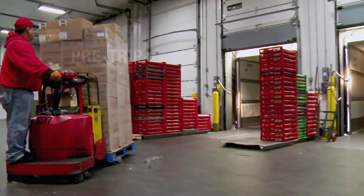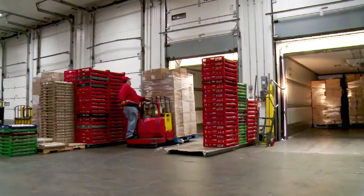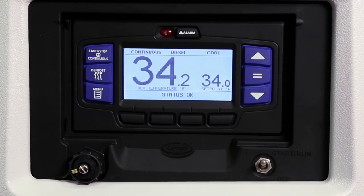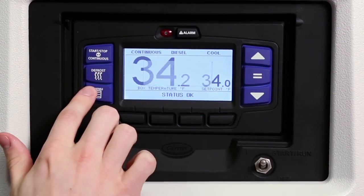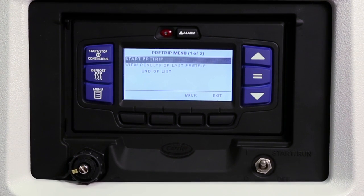Whenever a new load is being carried, it is always recommended that the unit is run through its pre-trip test. This step will ensure the unit is running properly and the load is safe and protected. To conduct a pre-trip test, press the menu key and then press the pre-trip soft key. Pressing the pre-trip soft key will display the available pre-trip menu choices.